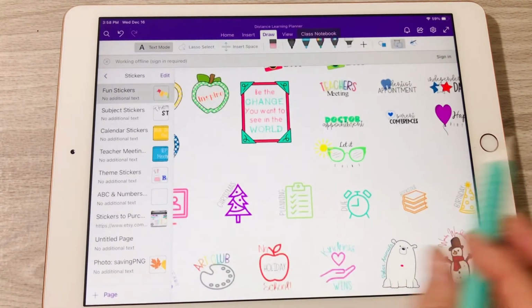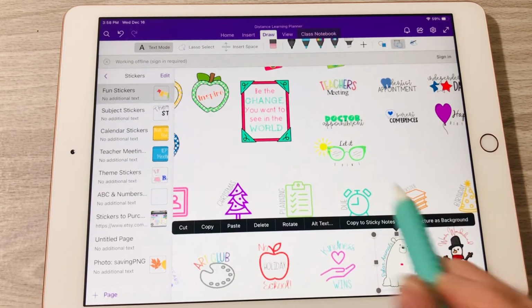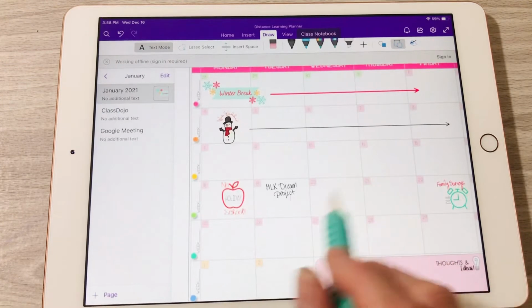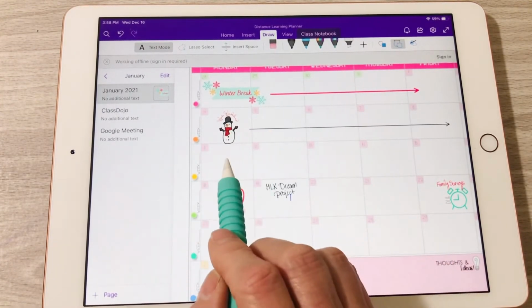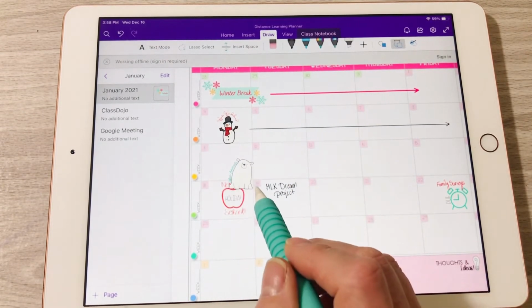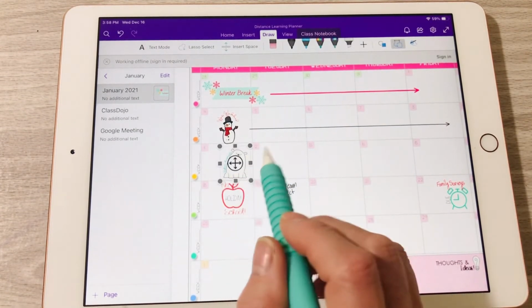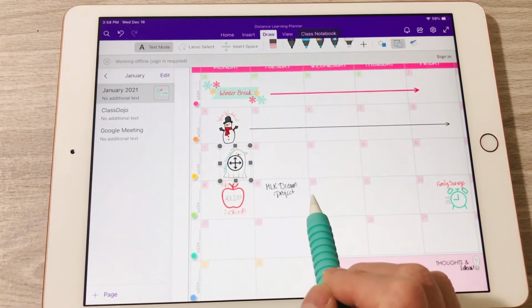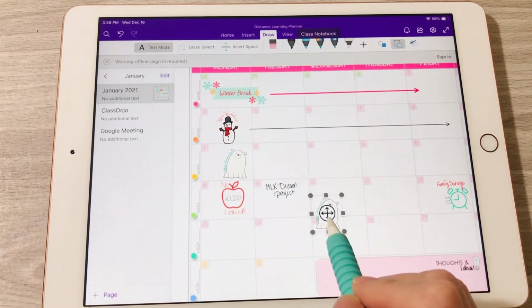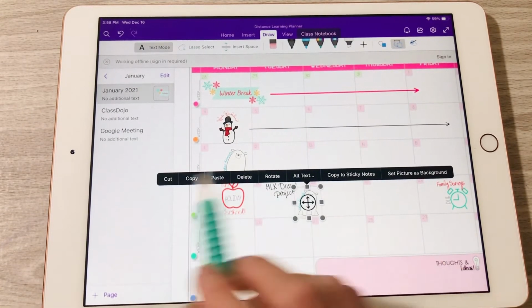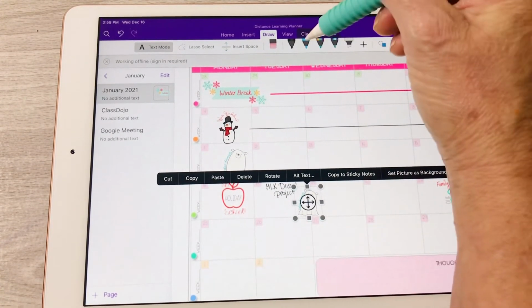So go to my stickers, look for my little polar animal guy here, copy him, take him to my January, and I'm going to start him here and do a paste. I'm probably going to work on our polar animals for two weeks. Copy, and then he'll come back down through here somewhere for paste. He'll work in with our dream stuff. As we talk about Martin Luther King, we can also be working on our polar animals and do both of those at the same time.